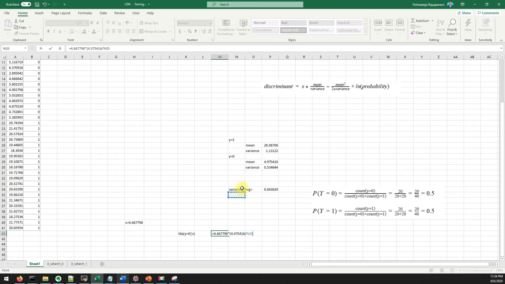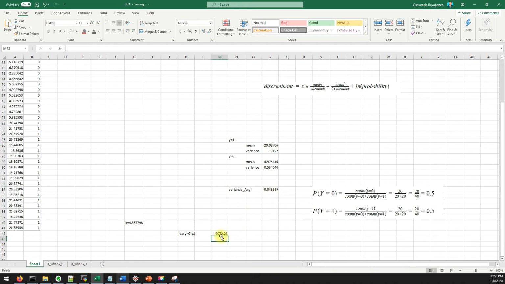So we already calculated the average of the variance. We have to take that value, right? And this is the value, right? And then what I need to do? I need to subtract the mean square. What is our mean when y equal to 0, which is this. Maybe I'll put in the brackets this whole to the square of 2 divided by 2 into variance. This is our variance, we know, right? Now this is the value.